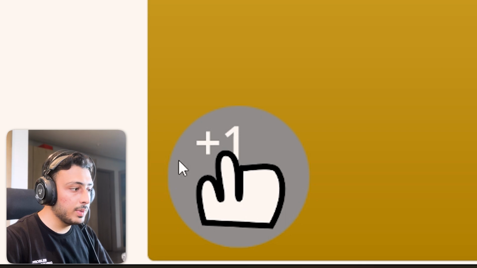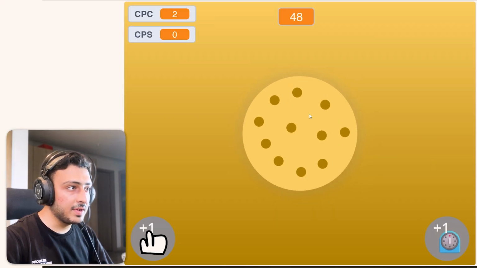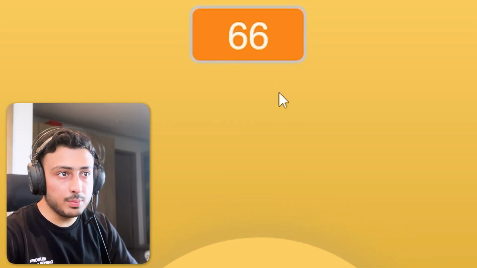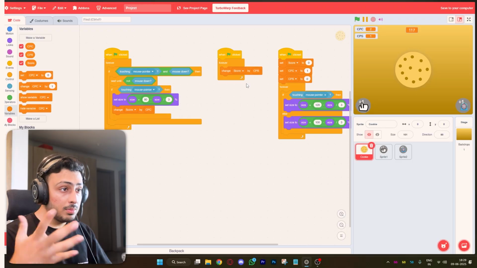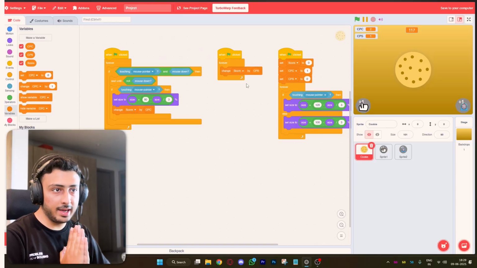We have 10, I can buy this, otherwise I cannot. What if I get to 50, here we go, I can buy this then, and then it will automatically change every second, but it is changing like every frame, so yeah, it is not very great. But yeah, that's all we get in 10 minutes after wasting a lot of time on useless things like cursor and like animations and all.